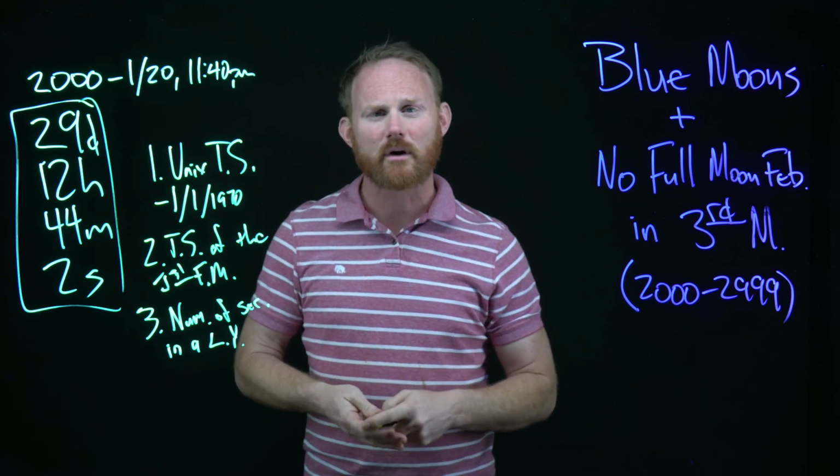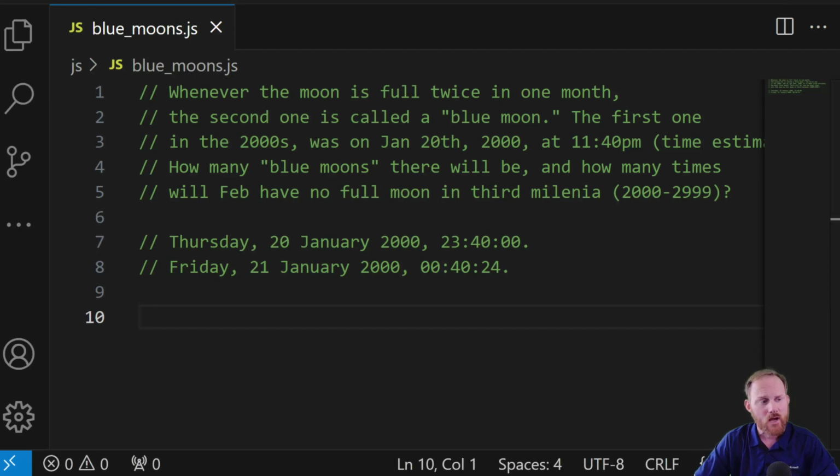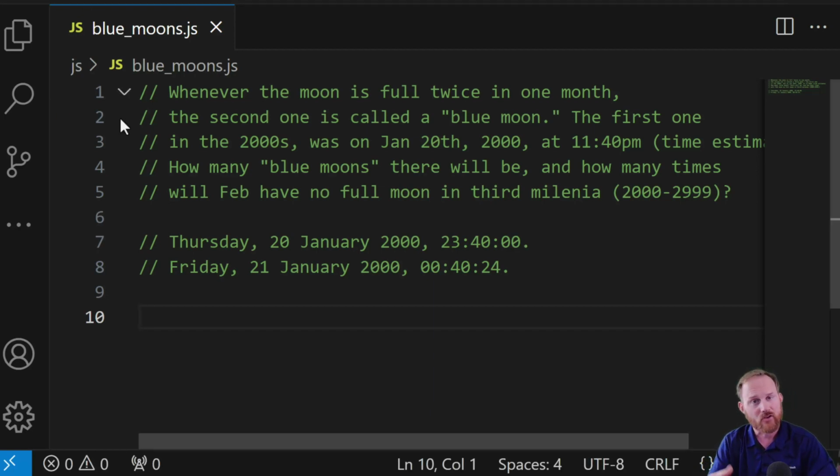I'm going to hop over to the code editor, and let's knock this out. I am over in VS Code. I am going to use Node.js. You can use JavaScript and make script tags and just load it in the browser, which is perfectly fine. This is an algorithm, so I'm more disposed to just get the printout here to the console.